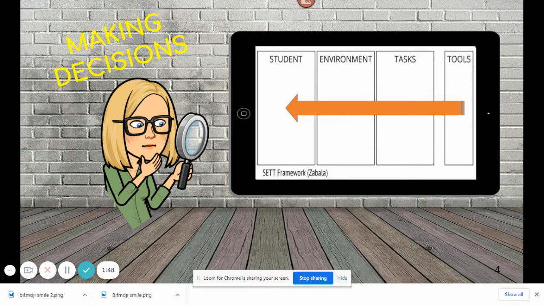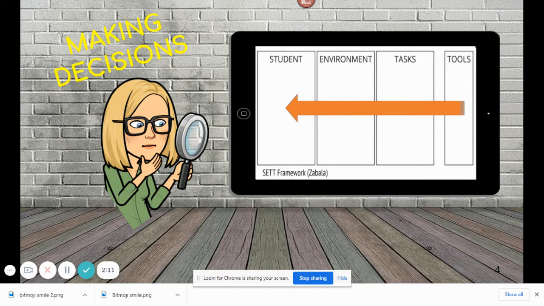Here at Kent ISD, we promote use of the SETT, S-E-T-T, framework by Joy Zabala. Dr. Zabala reminds us to keep the following in mind when using the SETT. Student, environments, and tasks do not need to be explored in order or separately.